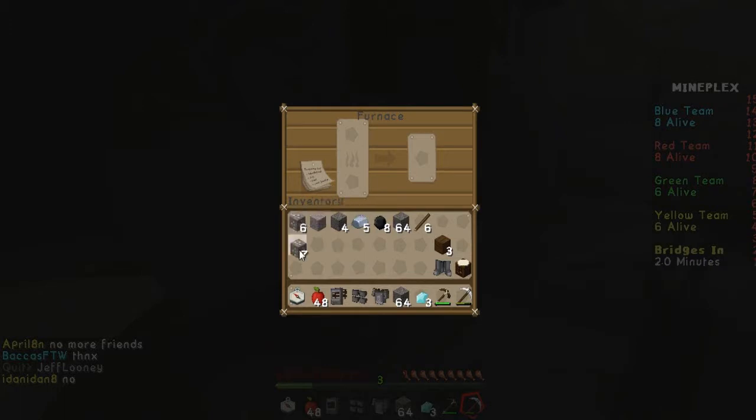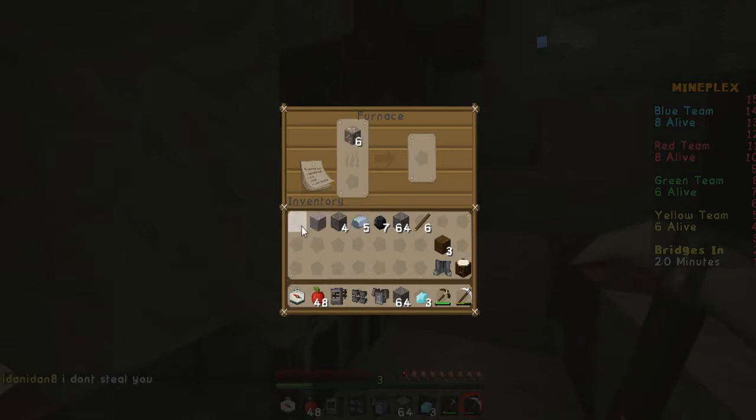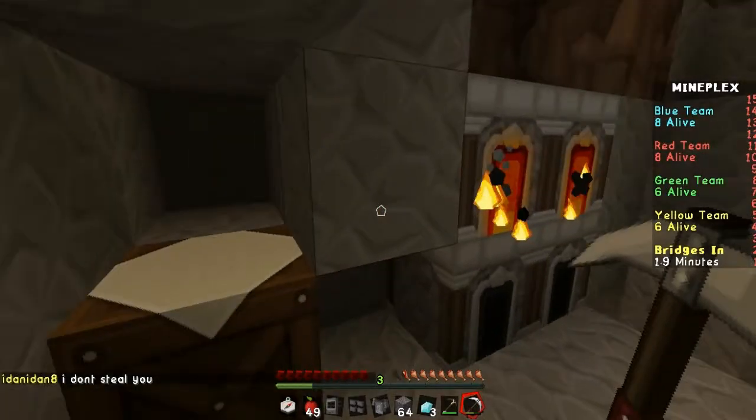Get the boots. Now let's start smelting some of this. We can give it to some of our teammates if they're all still alive. Not doing too bad. Actually, I haven't even been paying attention to the chat. Whoops.